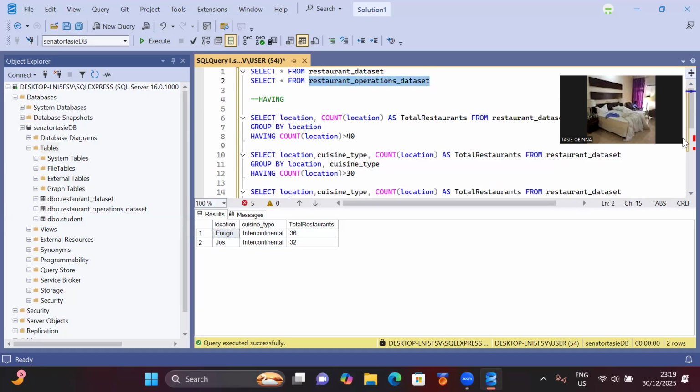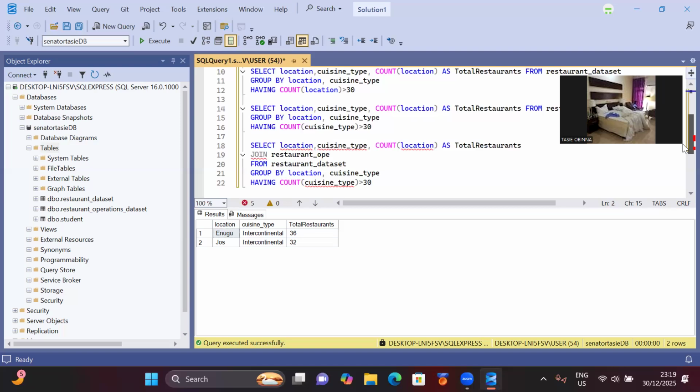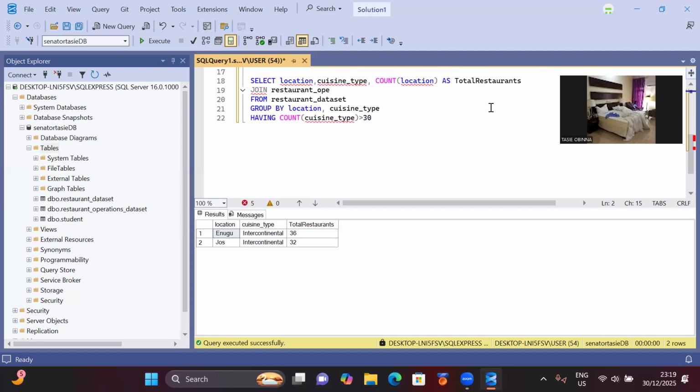Control C. Then I scroll down. Okay, so I think my join statement is wrongly located. My bad. After select all of these from restaurant data set, the next thing that should come up is join.